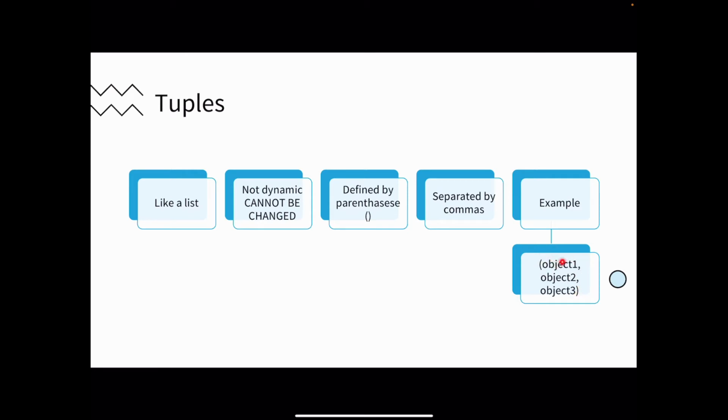And then I've got the first element in the tuple, the second one, the third, and they also use index values as well. You can declare the value directly in the tuple just like you would a list, or it can reference a variable that is somewhere else, and that variable can be dynamic, but the tuple itself is not. So if the tuple is referencing variable object 1, it will always be referencing object 1. If the value of object 1 changes somewhere else, that you can do, but the tuple itself cannot change.